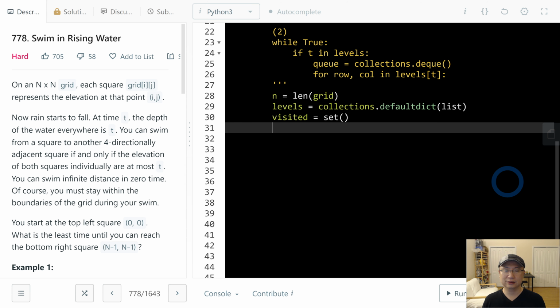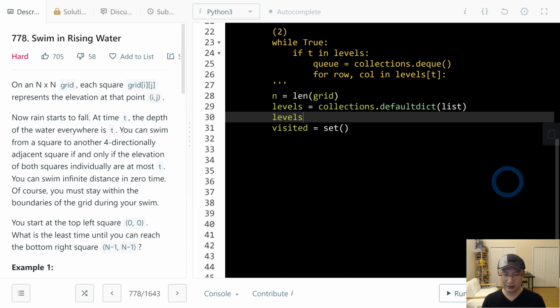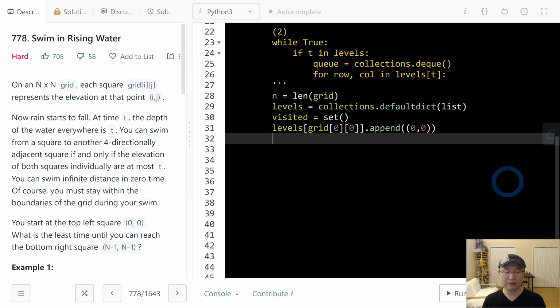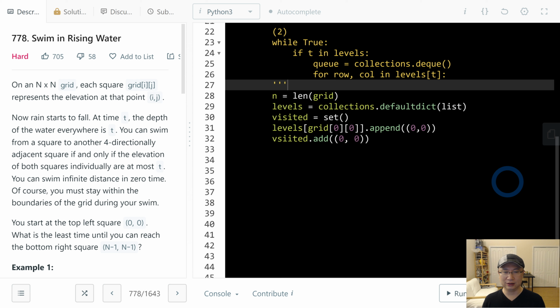Then, okay, this is okay, and then levels of grid at 0, 0 is the start point, append 0, 0, and then also visited add 0, 0. Do not move again.